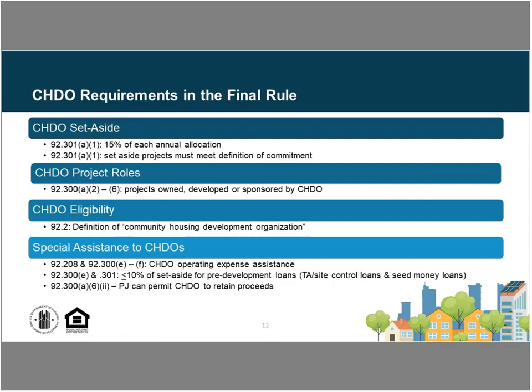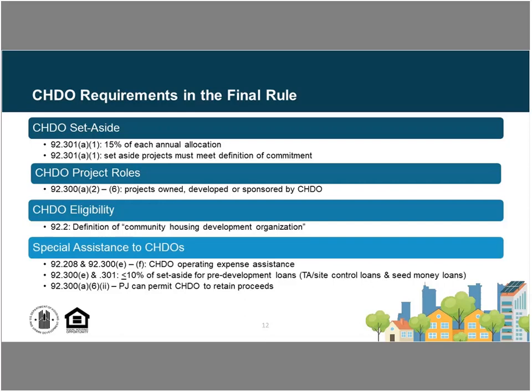The third anchor is that the CHDO itself has to be eligible: a nonprofit that meets the definition of a community housing development organization as it's contained in 92.2 of the rule. 92.2 is the definitions section. And so if you go in and look up community housing development organizations in the definitions, you will see about 9 or 10 items listed that a nonprofit needs to meet in order to be qualified as a CHDO.